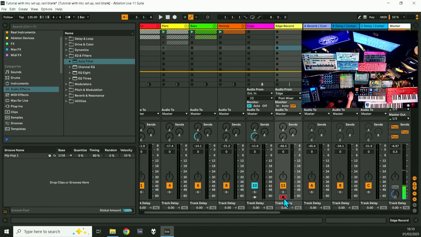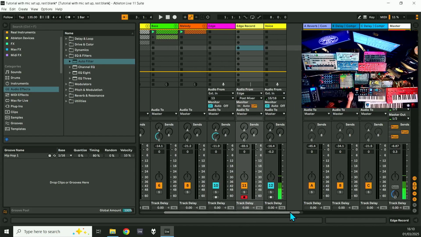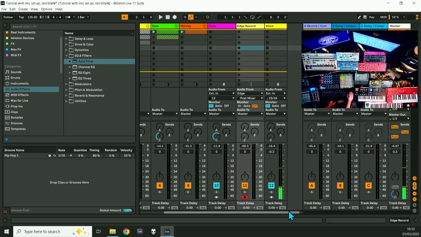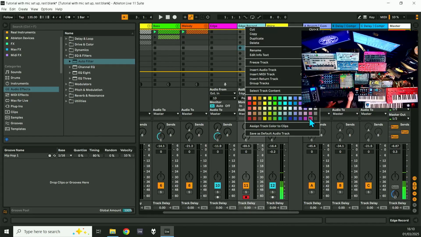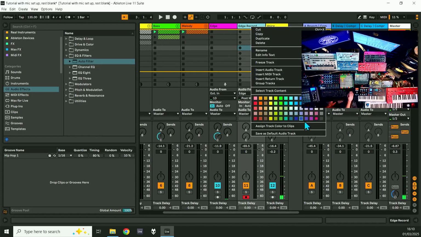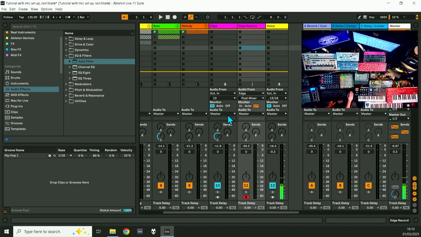And that means we've got the vocals coming still, yep. So it means I'm recording from this pink track here, the Edge, into this other pink track, Edge Record. Okay. Just make sure there's audio coming from that.